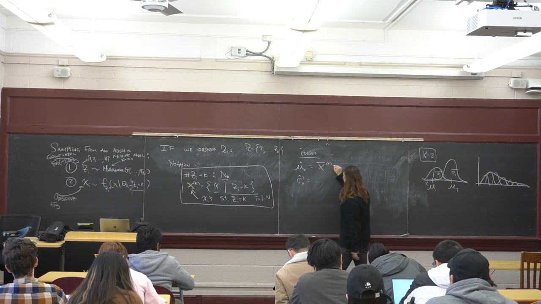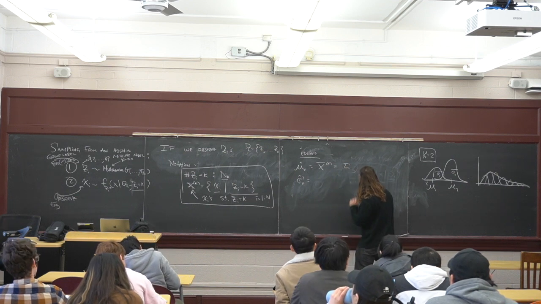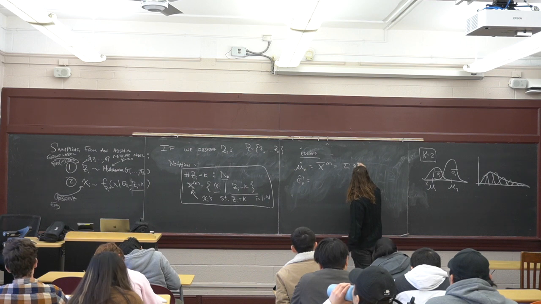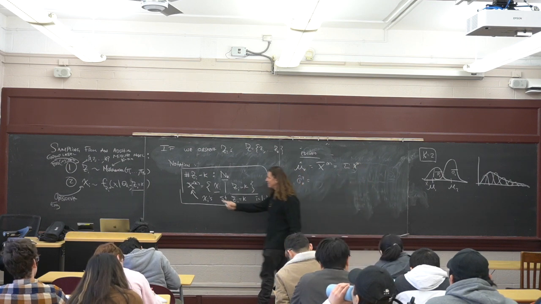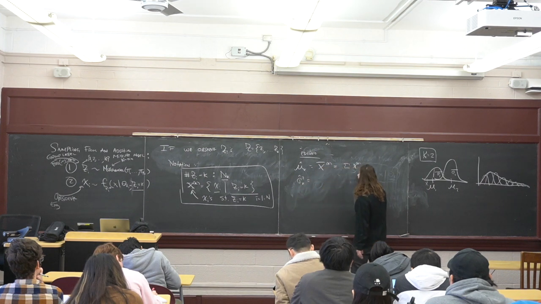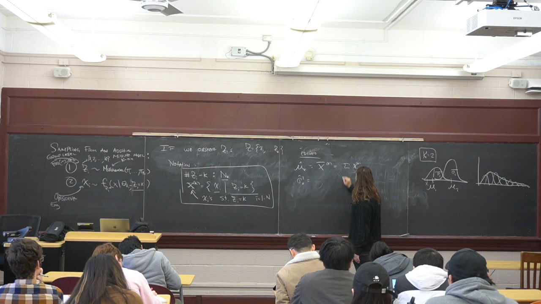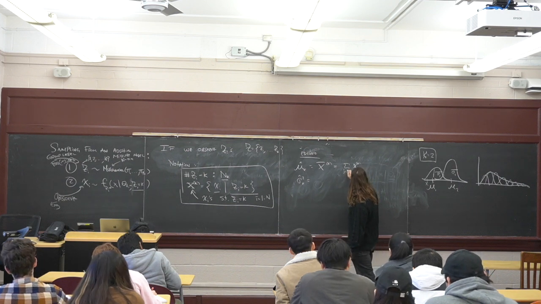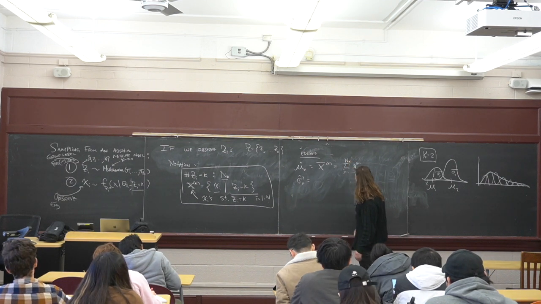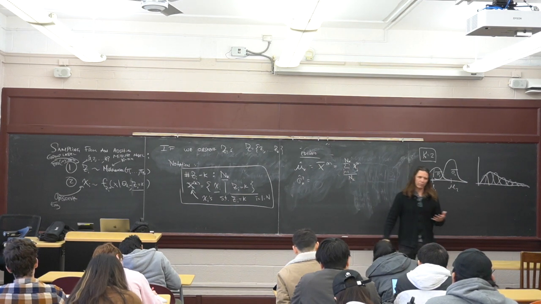I'll leave it with that same notation. This is just the sum of the X k's. These are just the x's in this group. So I'll just follow that same notation right here. I'll introduce a new dummy variable, j. J goes from 1 to nk, the group size, and I divide by nk. So I just give them the group average.